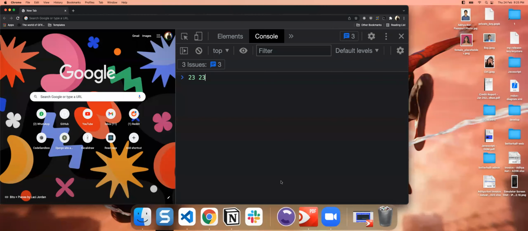And for that we have comparison operators. Now there are two ways that you can actually check the equality of two values.